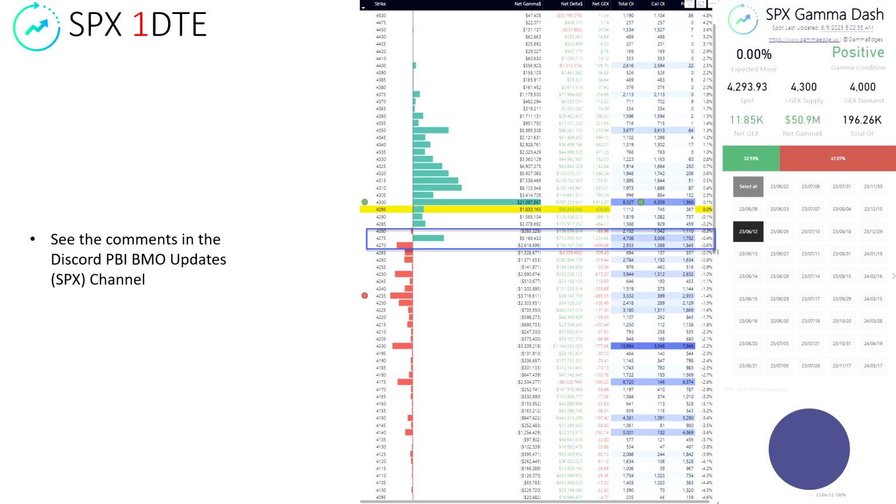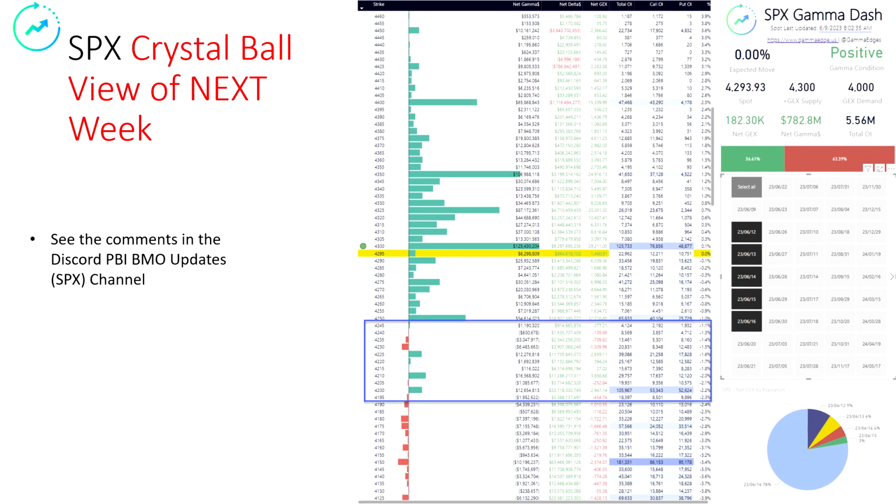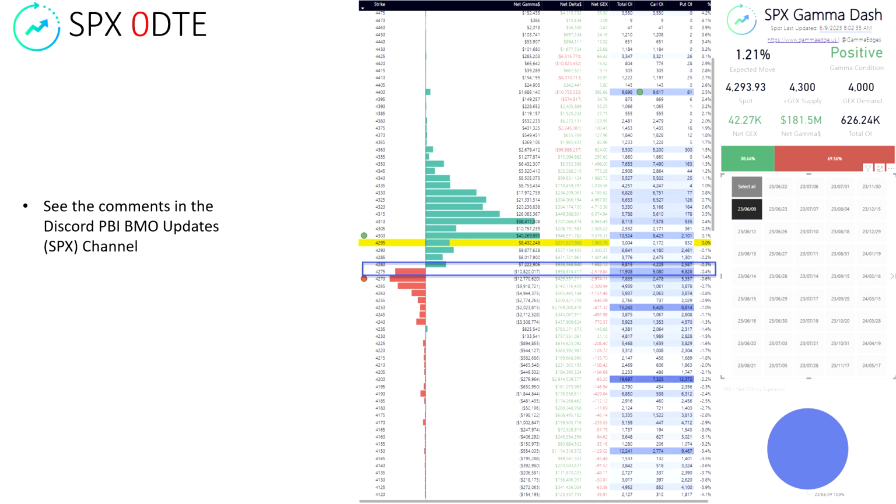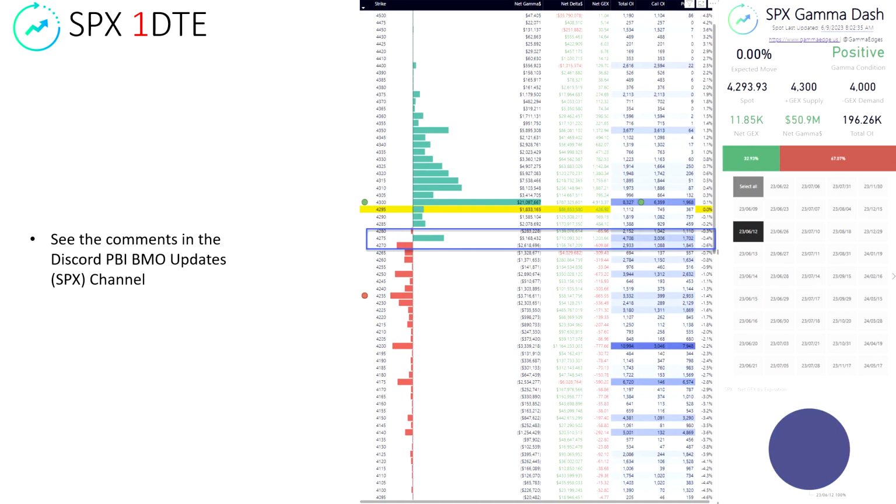So 1 DTE, this is looking at Monday. This is our crystal ball view there. Again, look at 4300 and just think through what happens if we go across 4300, how each of these days really presents a huge flip in the charm model as well as the gamma model, right? So you've got to pay attention to that. Again, look at the structure there at that 4305. If you look back here at the 0 DTE, you can see that same nodal, we're sandwiched between the 4300 and 4310. Now look at the 1 DTE, right? We go above 4300 and then we get sandwiched again.